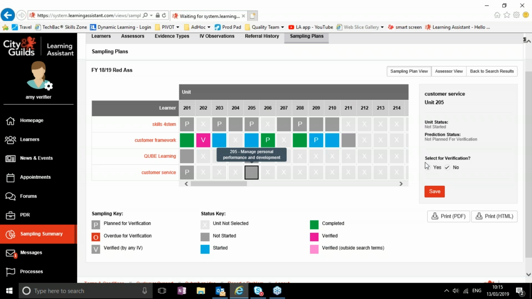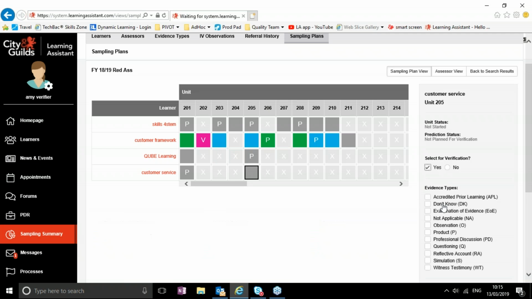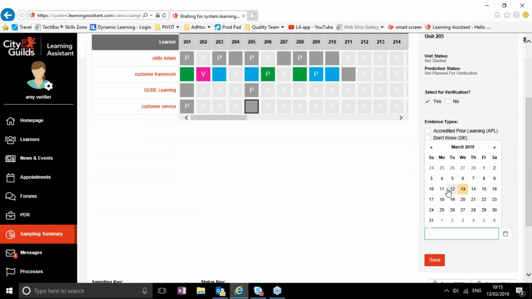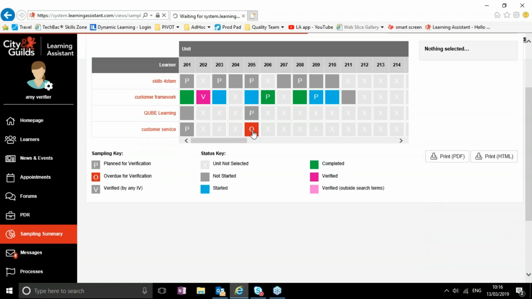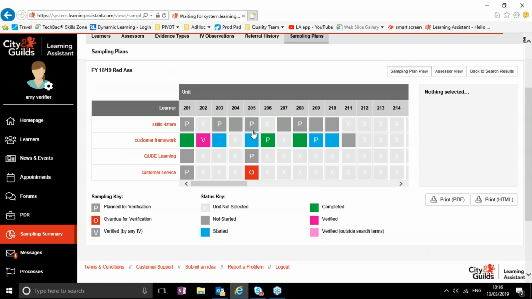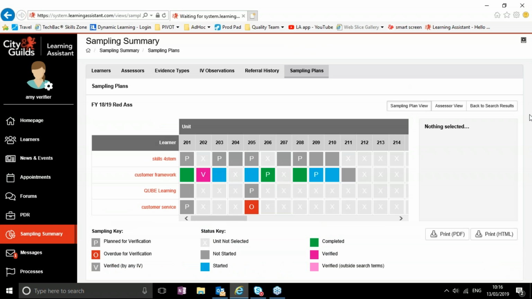If you click on the box and you press select for verification and you put a date in it that was behind, is overdue on this date through. Okay, and it's being built, you'll be able to plan down into a particular outcome, and it is at a unit level. So although you don't have to assess, you plan to do something. Any questions?